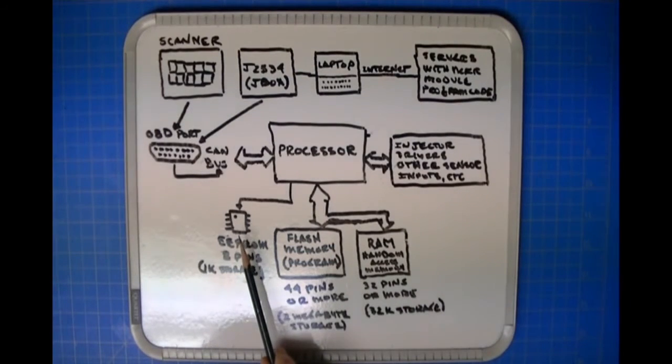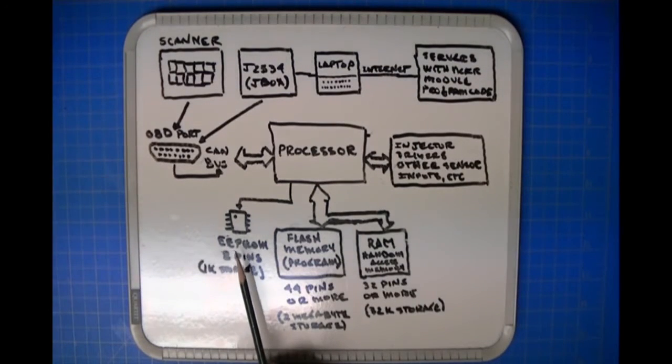The VIN is stored in the EEPROM. There are other parameters that are specific to the vehicle, which are stored in the EEPROM. Okay, so the EEPROM, its function is to store small amounts of data that are specific to the vehicle.